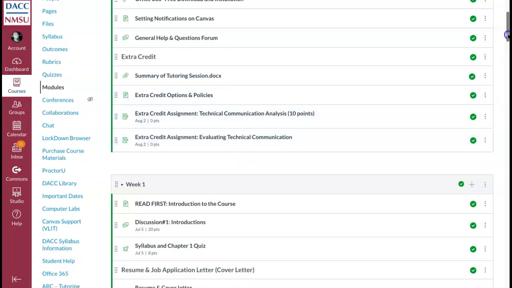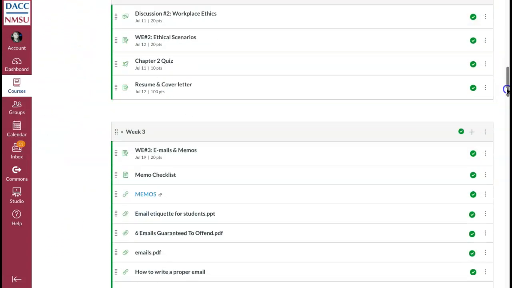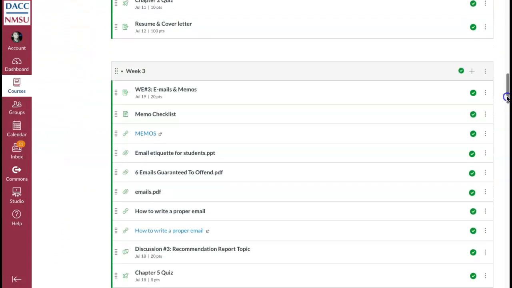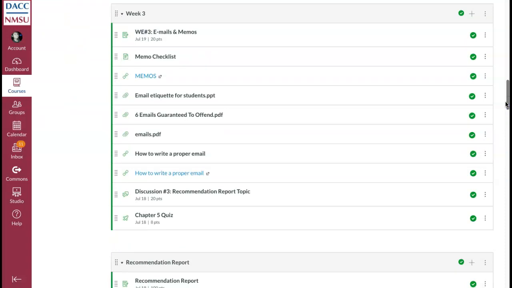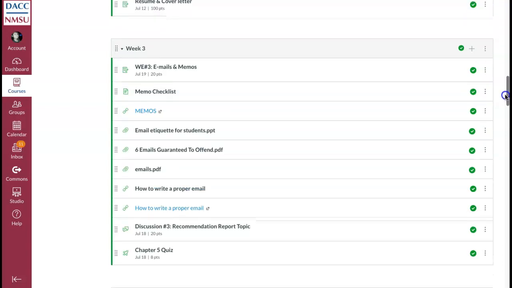And lastly, I have organized the modules into weeks. So each week it tells you what is due. Obviously, the book is not, I think that you can buy an ebook, but obviously I cannot link that here because you have to purchase that. So that's why I don't have the readings. So for the readings for each week, you want to make sure that you refer to the syllabus for the readings.